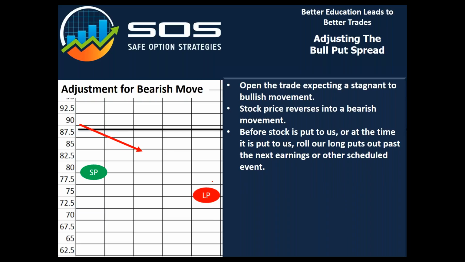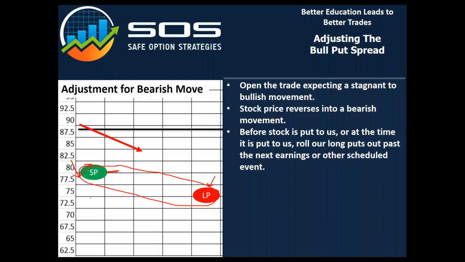When you preemptively roll this long put out in time, there is the possibility that this bearish trend that was causing you to want to make that preemptive move reverses, and before the stock is put to you, or even before you get to the expiration, you're back out of the money right here. If you just stopped right here, what is this trade? What trade do you have at this point in time? Think back a couple of classes to our calendar spreads. If you just stopped right here, do you not have a bull put calendar spread?